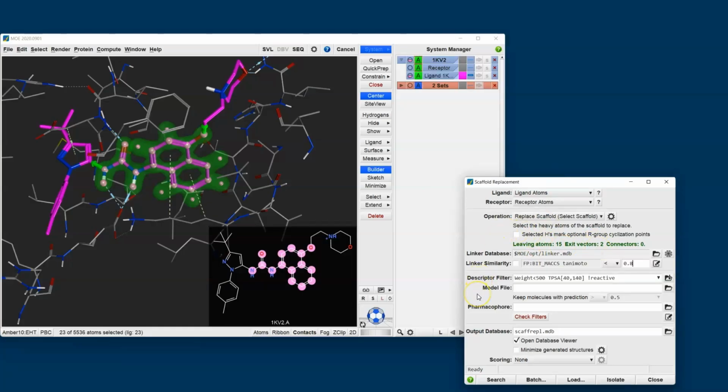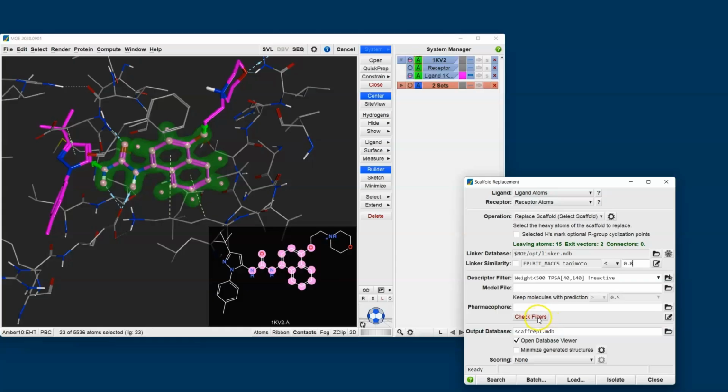Beyond that, we have some default descriptor filters that have been added related to a molecular weight cutoff, a TPSA range, and a note on reactivity. These descriptor filters can be customized, removed, and we can add more. It's a very efficient means to rapidly filter our results. Any of the descriptors across the whole suite of Mo can be used here, including smart strings, which we can use to define groups that should or should not be present in the structures.